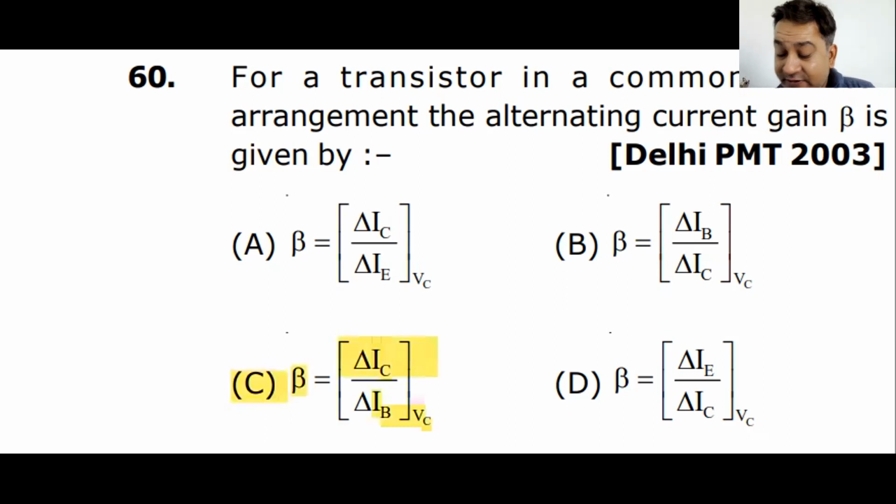If you tell me B, I would have told you some very nasty things, that you have become Aamir Khan of Ghajini, and he might look good on TV, but that would not look good in the examination hall. Yes or no? Yes, sir. If all of you become Ghajini, shave your head off, and write things on your body and go to the examination hall that I will read from my body and write it in the paper, that will not work. Because NEET has a dress code. You will have to put in sleeves up till here so that you can't write anything on your body. Don't become Ghajini in the examination hall.